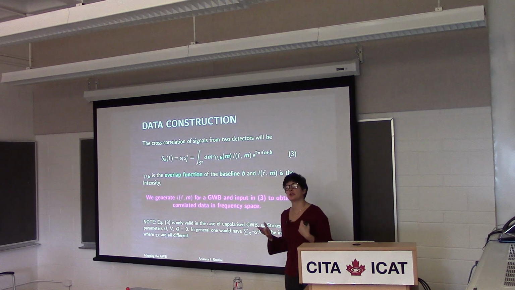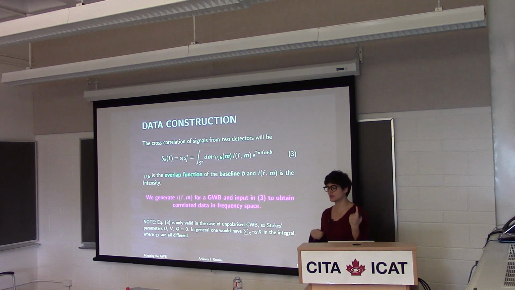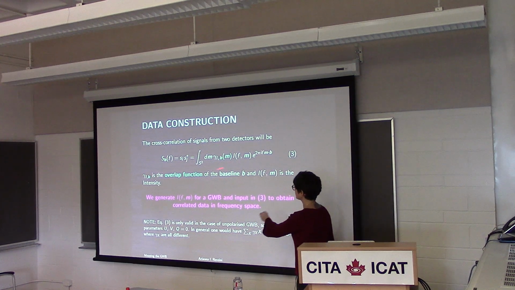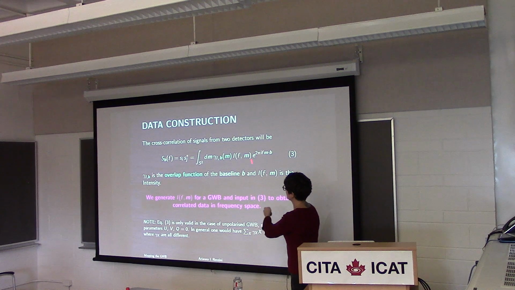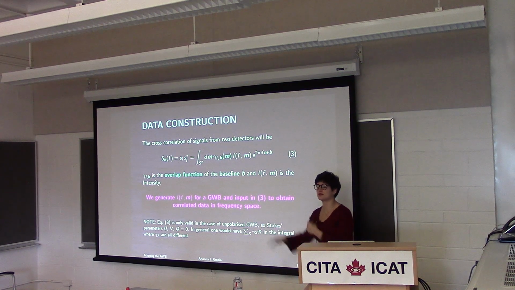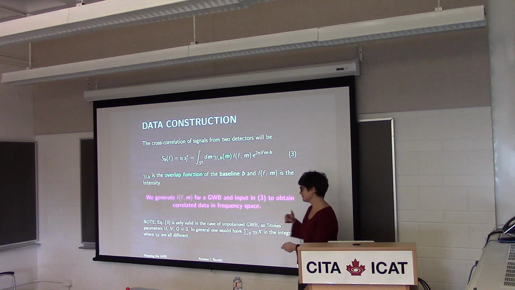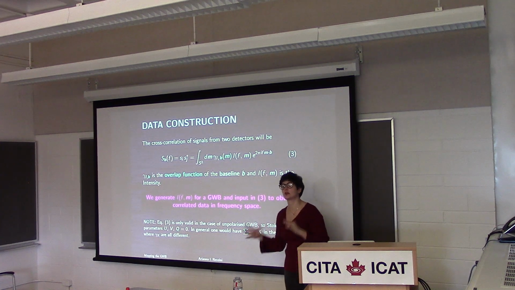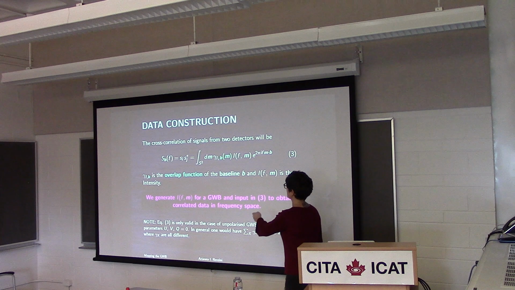But as before, where we cross-correlated the data streams in frequency space, we need to do much the same here. If we have two detectors, say detector I and detector J, and we want a single data vector S_f, we cross-correlate and we're left with equation 3. Under the directional integral, we have the intensity of the gravitational waves, and ta-da, this is exactly what I want to make maps of. So really the name of the game is going to be inverting this equation. The intensity of gravitational waves on the sky is being weighted by the overlap function, which is some combination of the response functions we were looking at before. It's directional, so it's going to be different in various directions on the sky.